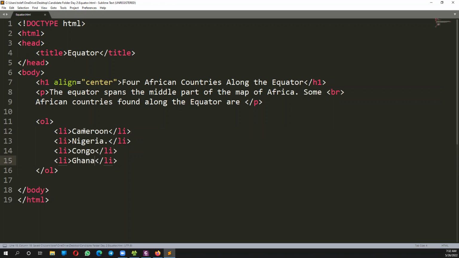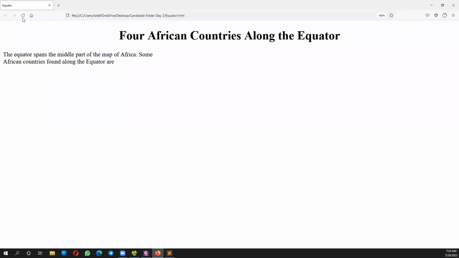Okay, most of you might be asking why I'm not typing out the tags, like this LI and so forth. Those of you who have Sublime Text can download it. What I do is, if I type HTML, I just press the tab key on the keyboard, the tab key above the caps lock key, and the tag appears. As I press the tab key, everything I want just appears, except you need to master the tag you actually want to put. Okay, I save and I refresh my page and I have that. This is my ordered list.